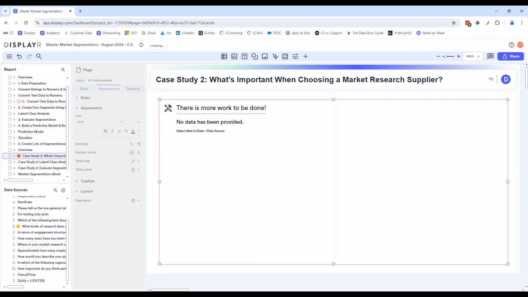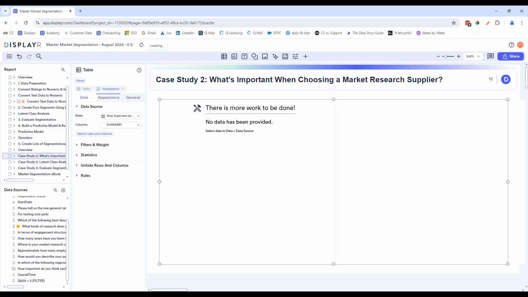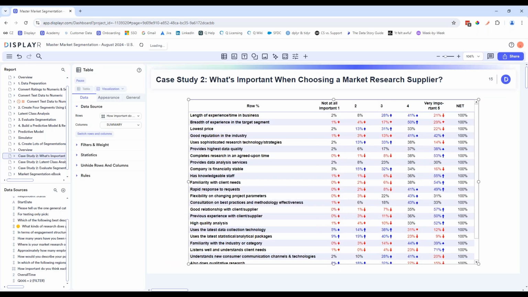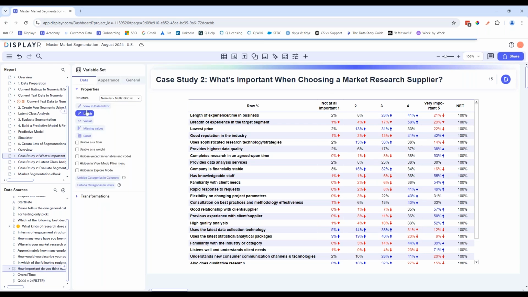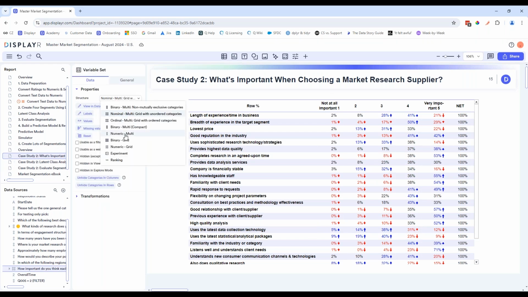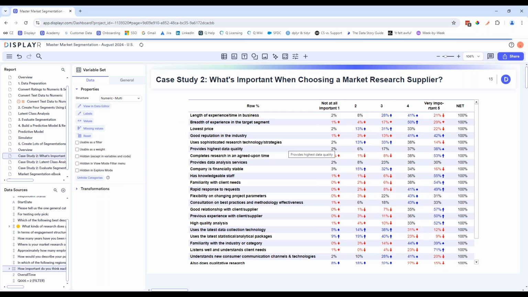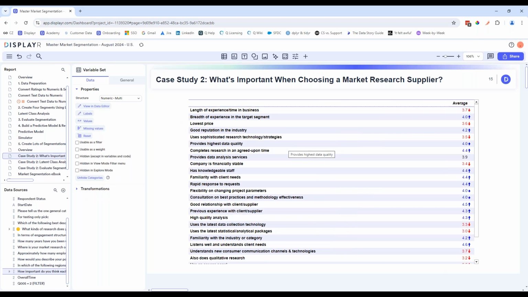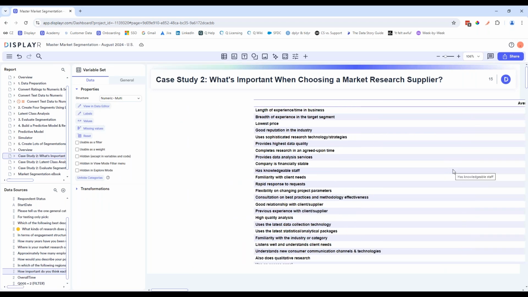It's about how people choose market research companies. You can see importance ratings for various attributes in this table here. Like before, I need to make these importance ratings numeric. That's it for data prep.